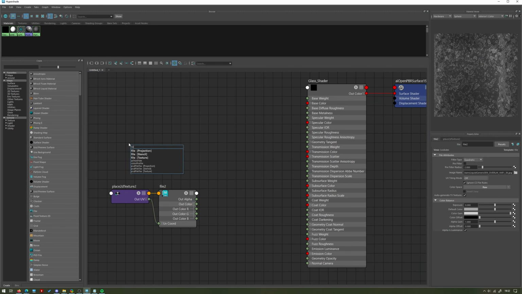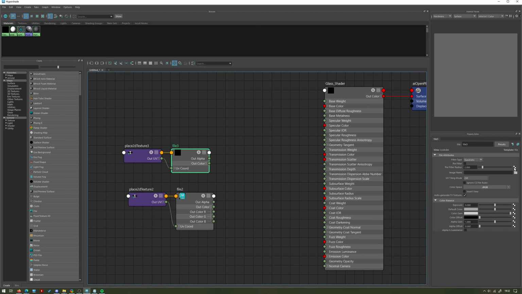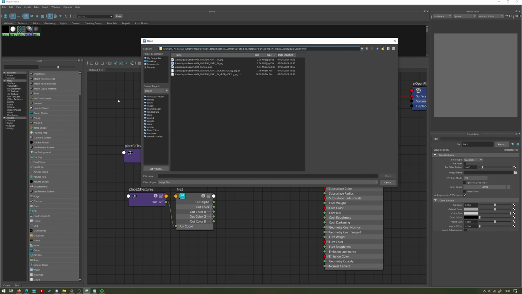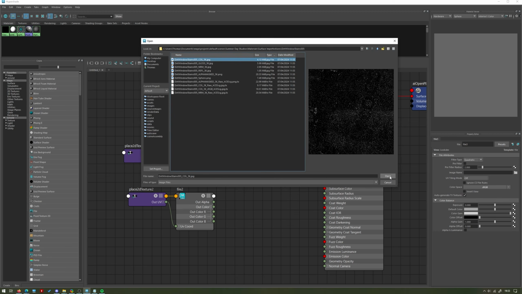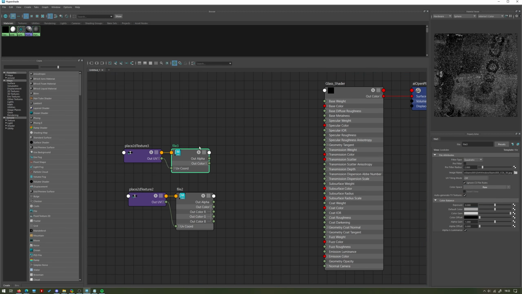And like before, we're going to create another file node, and this time I'm going to use a separate texture. Okay, and if you don't have a separate texture to use, you can always use the same texture you had before, but just increase or decrease the repetition to make it look different, and then use those instead. So I have a nice kind of window stain texture here that I'm going to use, and again, once we've added that, we're going to change the color space to raw again, and then turn on alpha as luminance.